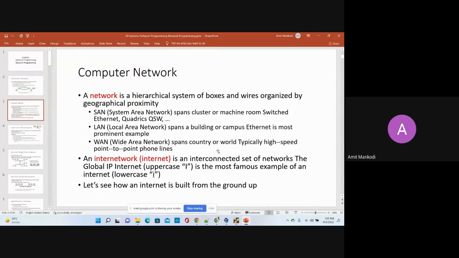So every single host, billions of devices that are connected on the network, they all have one unique address, the IP address. IP stands for Internet Protocol. IP address is always unique for all the devices that are connected on the internet.